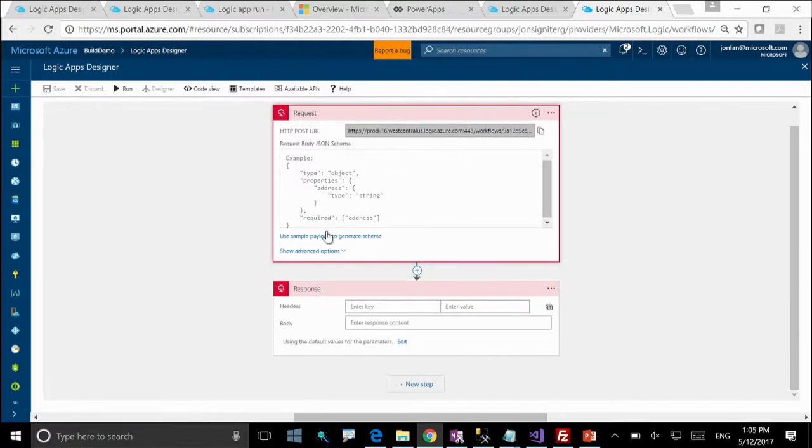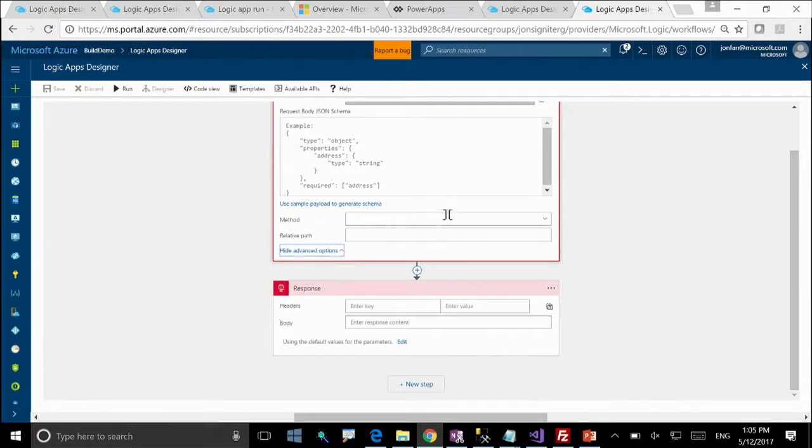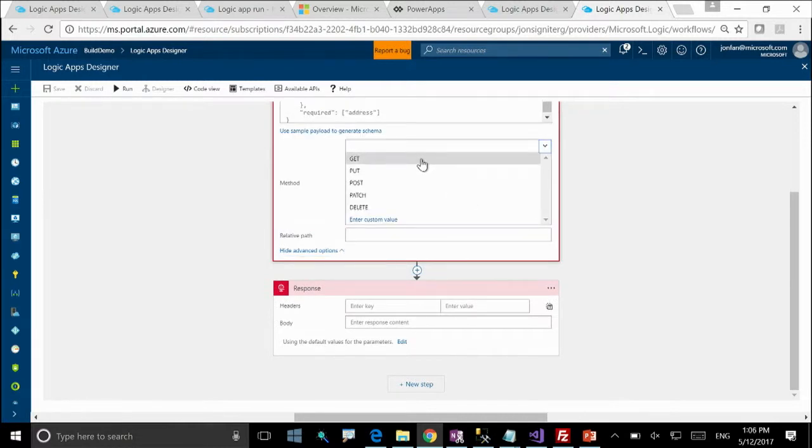And you notice that I can actually provide a JSON schema for this. Right. So I can schematize messages coming in. And then I get a token picker that allows me to pull values out. I'm not going to do that right now, though. What I'm going to do so I can actually just open a browser up is I can pick the verb.